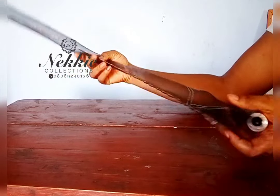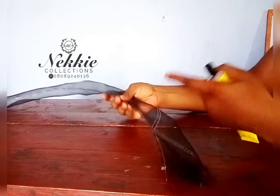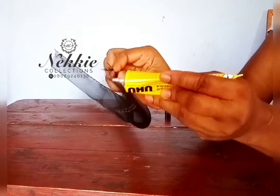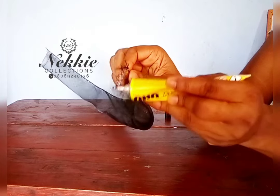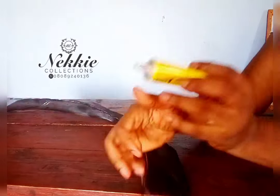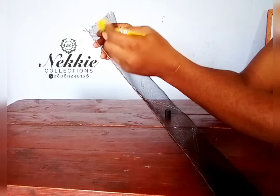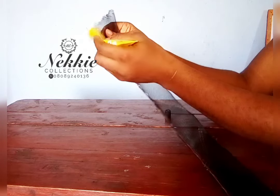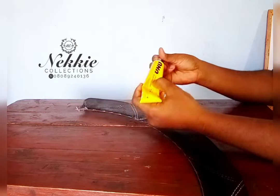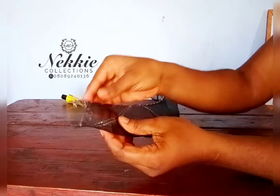So right now I'm done stitching the wire all through the crinoline. So I'm just going to go ahead to apply this fabric glue at the end of the crinoline, and then I'm just going to tie them. I will also show you all of this in this video, so you keep watching and you keep learning. And when I'm done, I'm just going to cover up the part that I attached my wire. I'm just going to cover it up so that the wire won't be so visible.